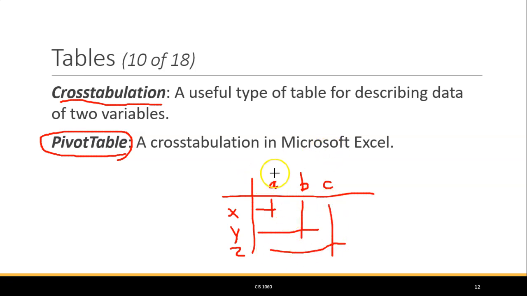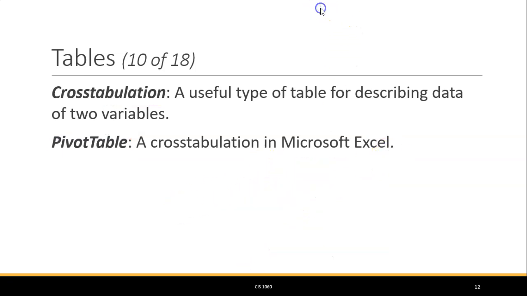An example might be month would be at the top. That'd be January, February, March. X, of course, might be costs. The other one might be profit. The other one, of course, would be sales. And so we want to look at each of these figures across, or cross-tabulated against, each of those.